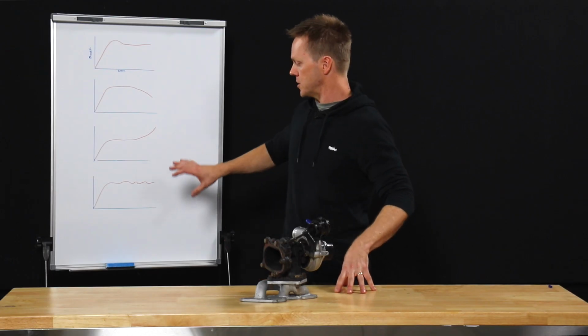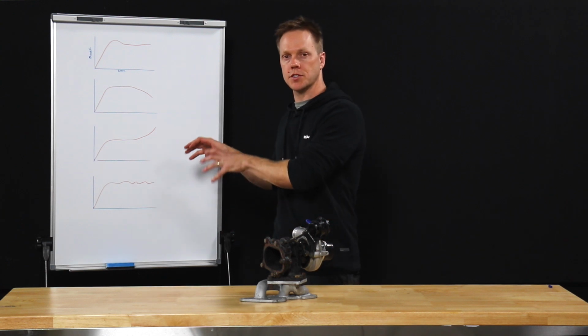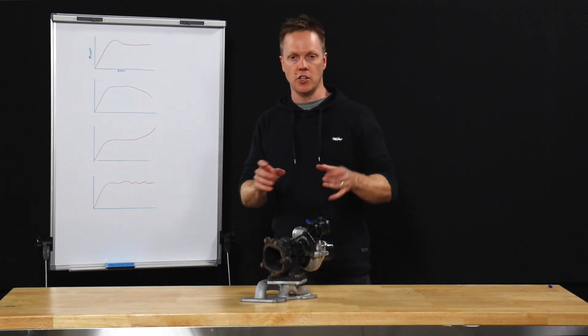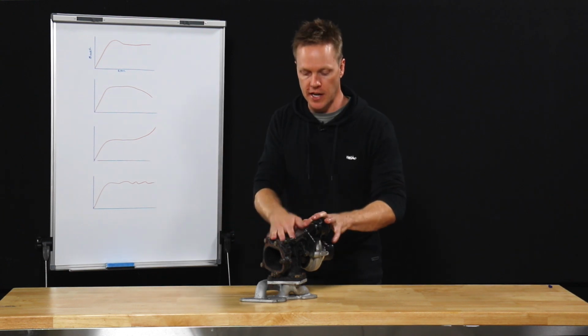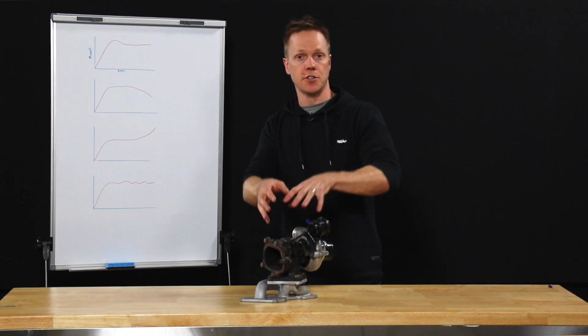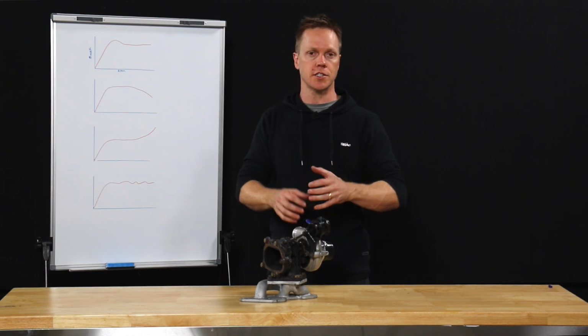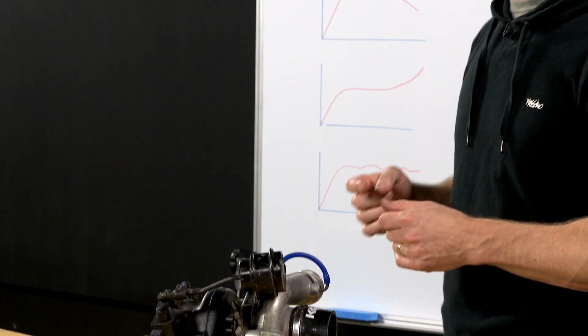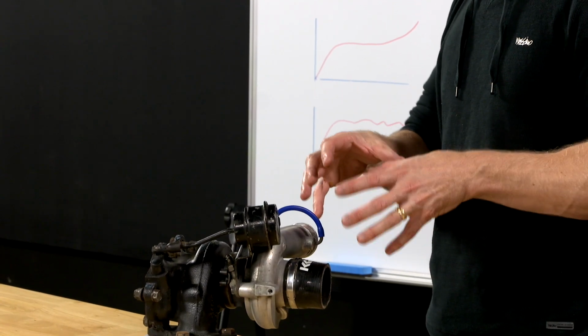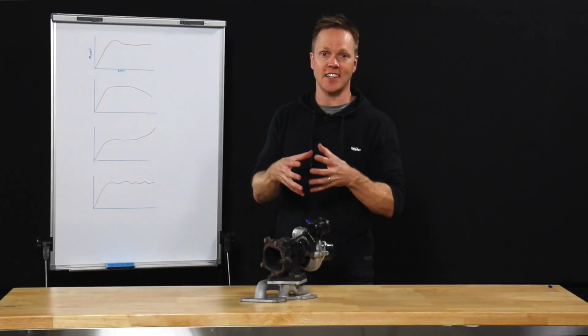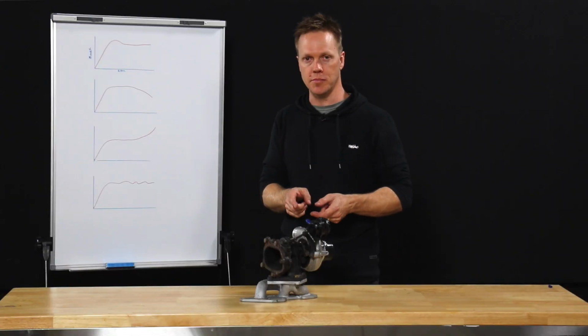Now the last one that I mentioned before in the intro, boost variations. Now there's a lot of factors that affect the boost pressure in your car, and it's not as simple as saying, well, the boost controller should make it happen. The problem is you've got things like atmospheric conditions, so pressure. As you go up in altitude, the available air for the turbo to compress gets thinner, so it's harder for the turbo to actually make boost.